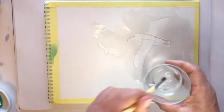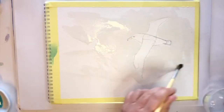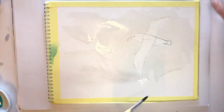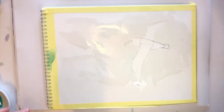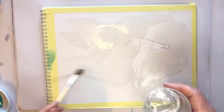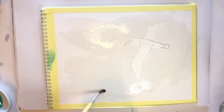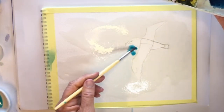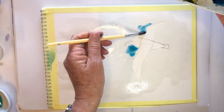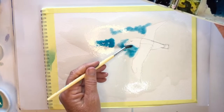I'm not going to wet the whole surface — I like there to be a sort of abstract shape, a bit like the waves themselves. Now if you look at the shine on the paper, you will see if it's wet enough or not. There are some places where it's absorbed the water very quickly, so I'm just adding some more in that area. That's fairly wet, so I'm just going to drop in some of my colors, being a bit careful around the bird itself — although it shouldn't run in there, we don't want to paint right over the top of it.